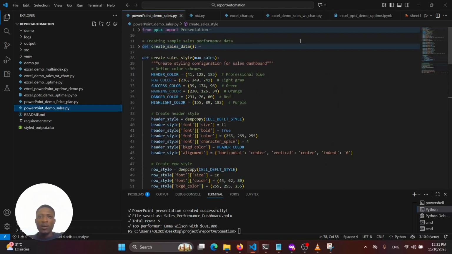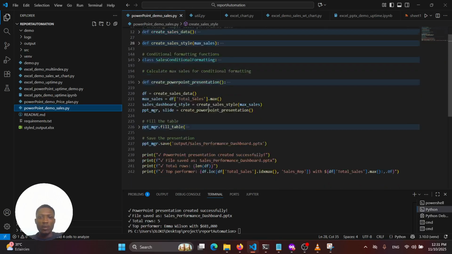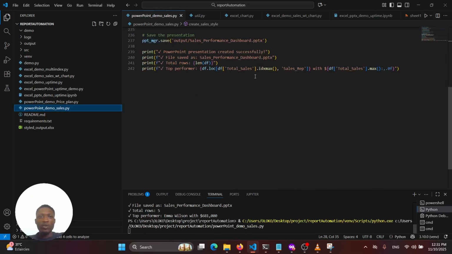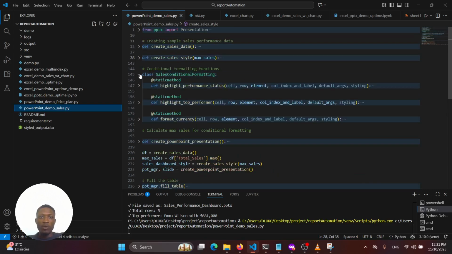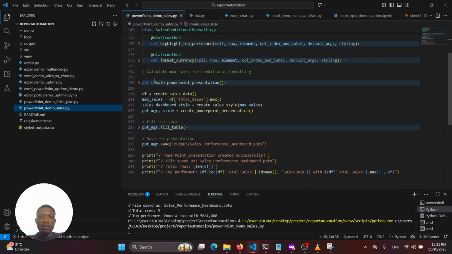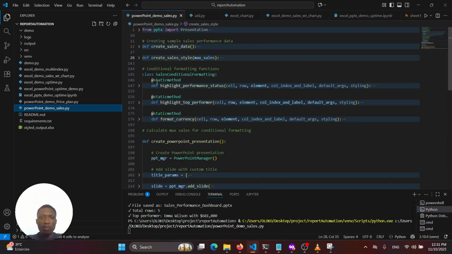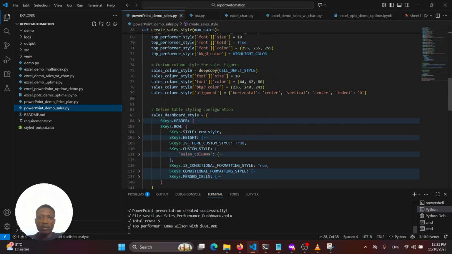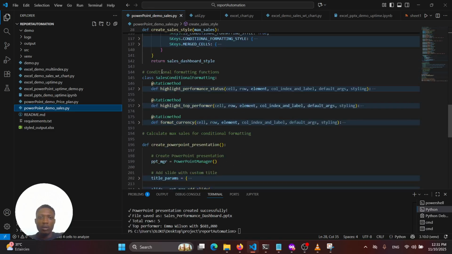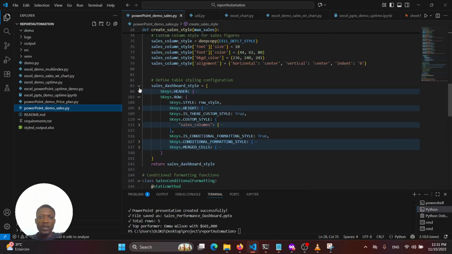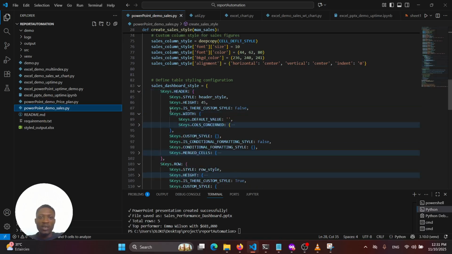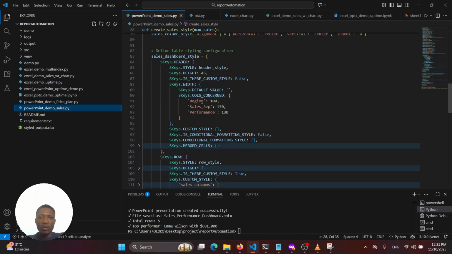So this is the data about sales. Let's execute it. It's almost the same thing as I showed you before. We have a conditional formatting method. We have the styling blueprint. What is style? Yeah, this is the style. You can predefine it. So it's almost the same as the other one I showed you.